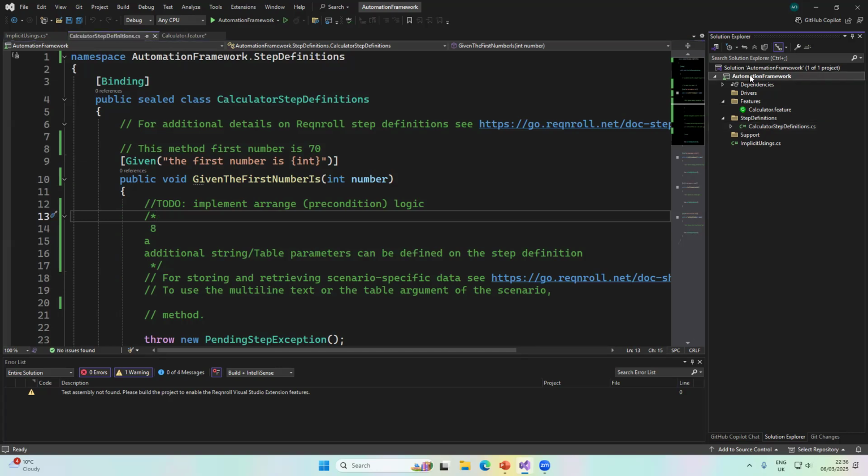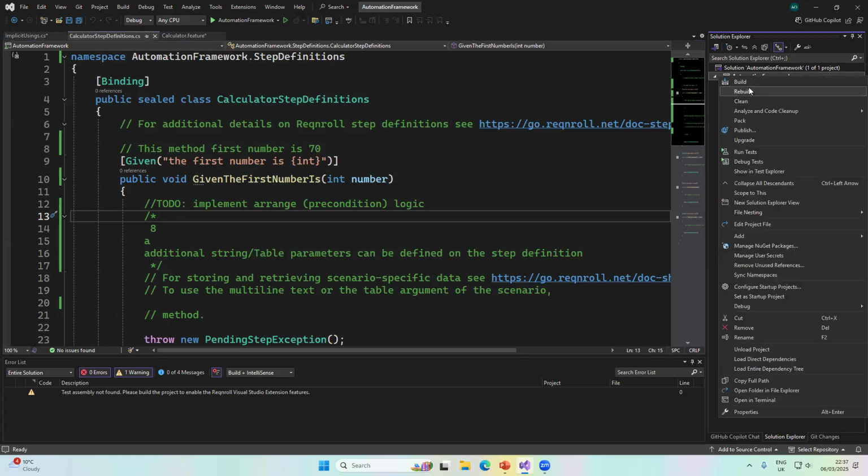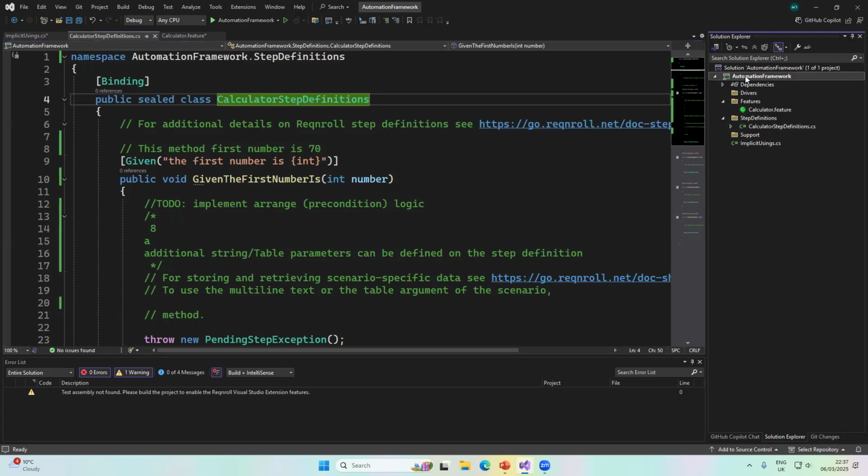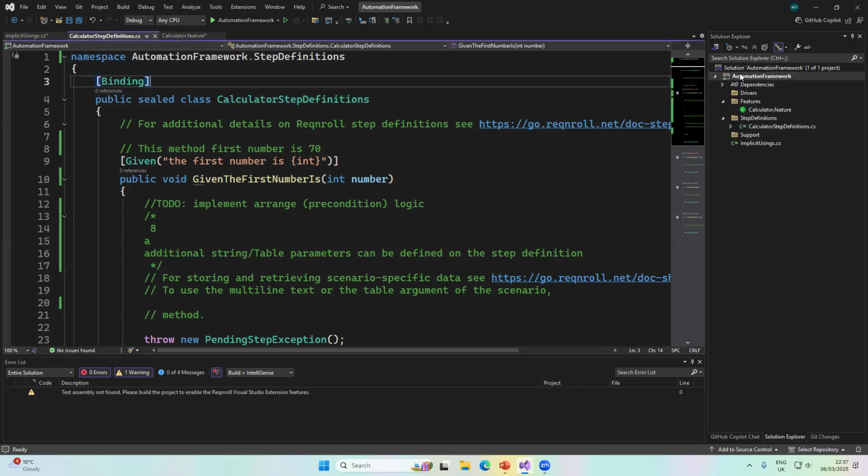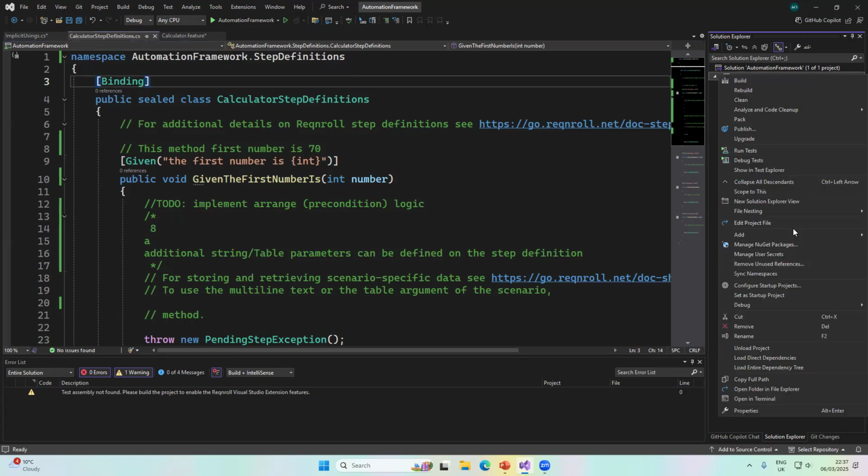Okay. So can you see this? You right click. So if you want to create a new folder, or a new file, you right click, then you click on add. So what am I adding? I'm adding a new folder.